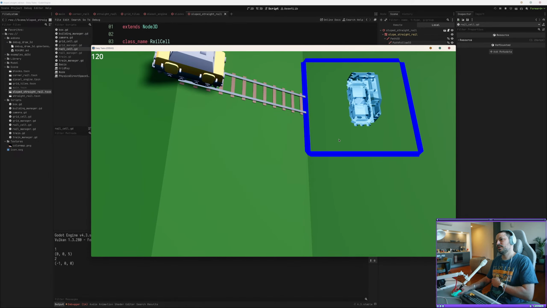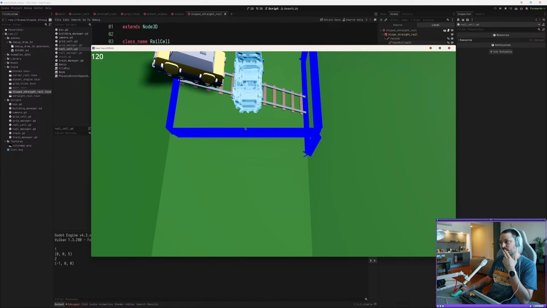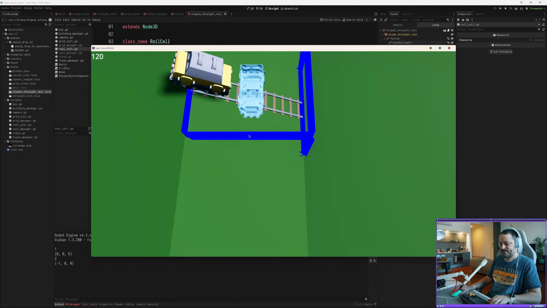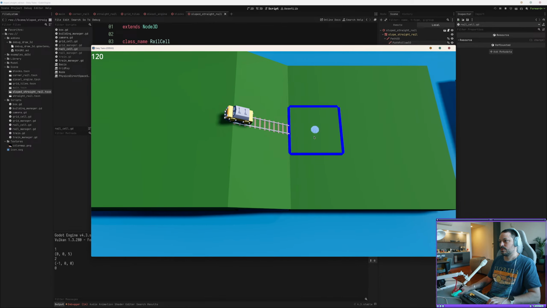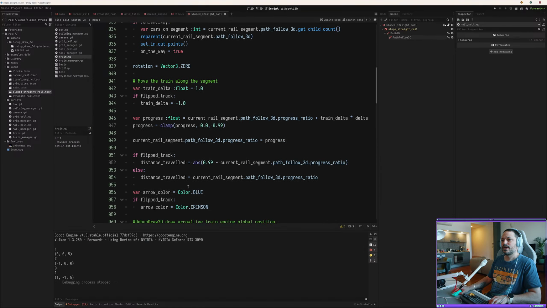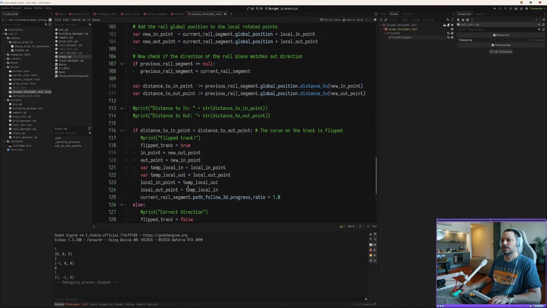But the direction, we need to test now, if we've got a piece of track that way and we look this way, it's like there's no track that way. So the train looks in the direction.